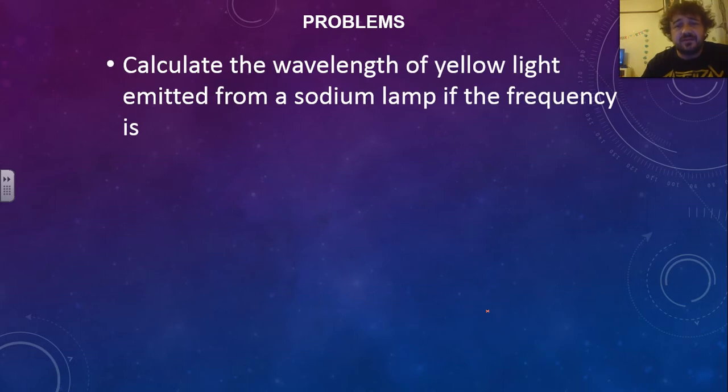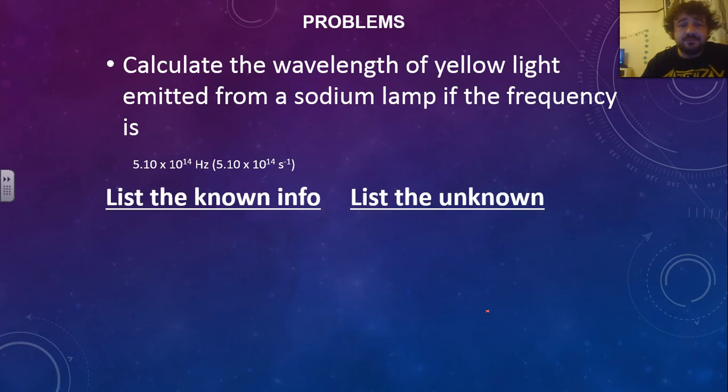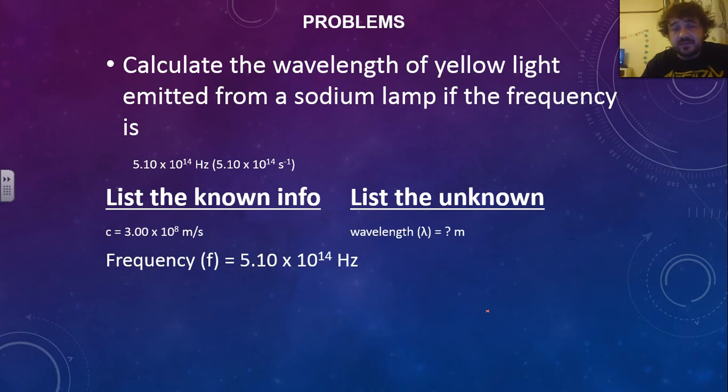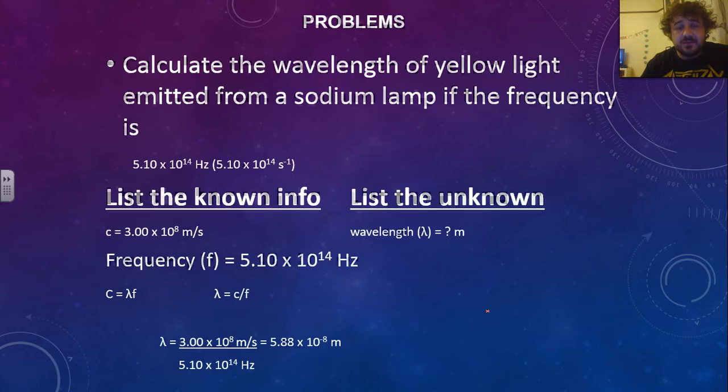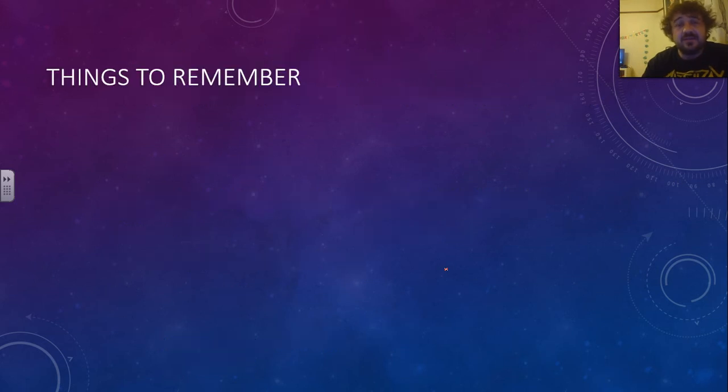Alright, so if we want to calculate the wavelength, first we get the frequency. So what do we know? We know the frequency, and we know the speed of light. What we don't know is the wavelength. So we use the formula to work out the wavelength: essentially, we go speed of light divided by frequency. That's the wavelength in meters of light emitted of yellow light. We've done a little bit of that, and that's mostly revision so that you can see where that relationship happens.